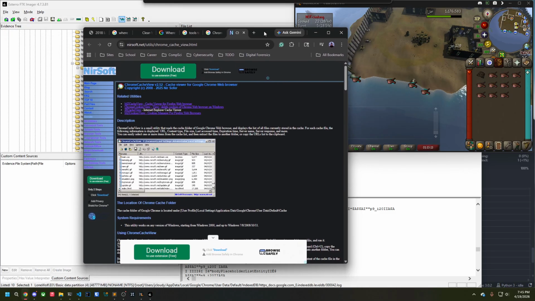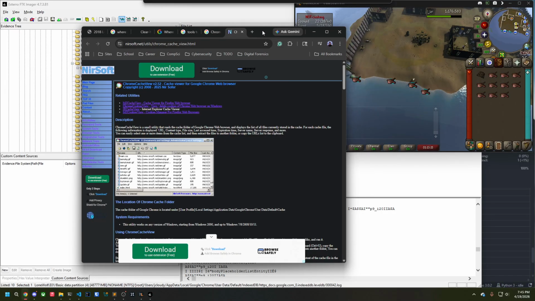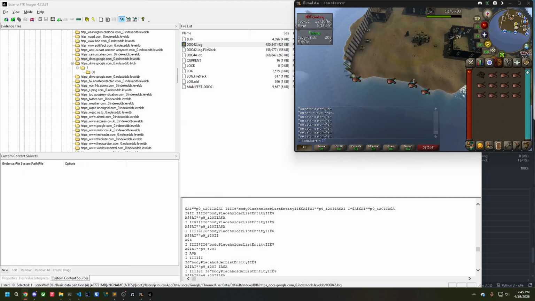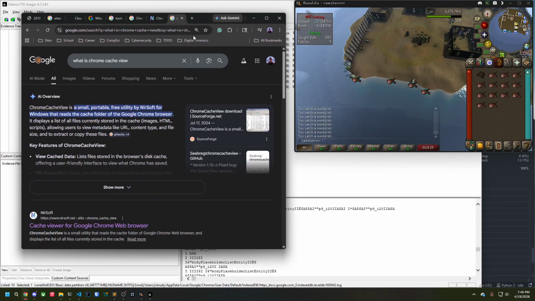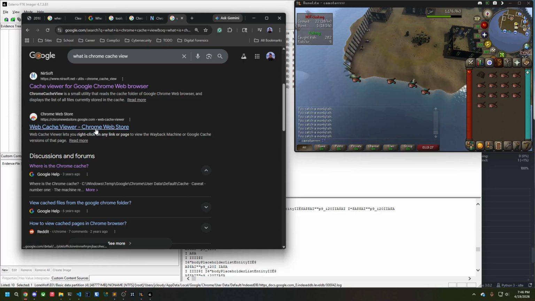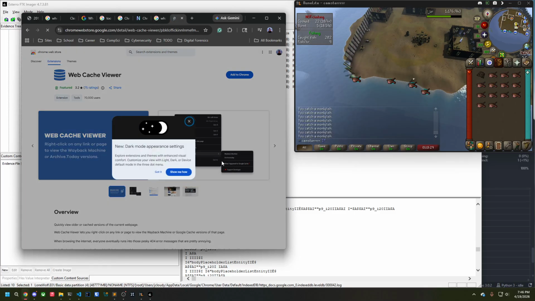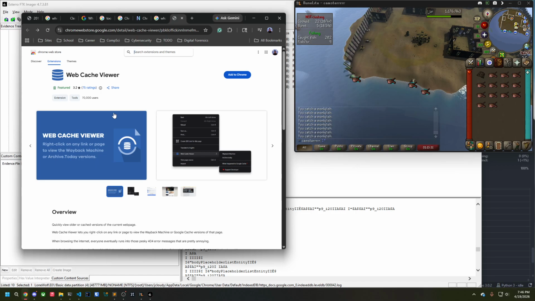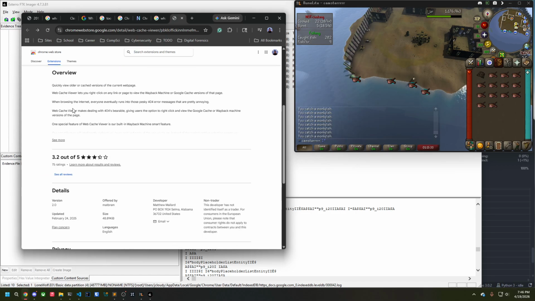Found this. ChromeCacheView. What is ChromeCacheView? Ooh, what is this? Is this from the same company?